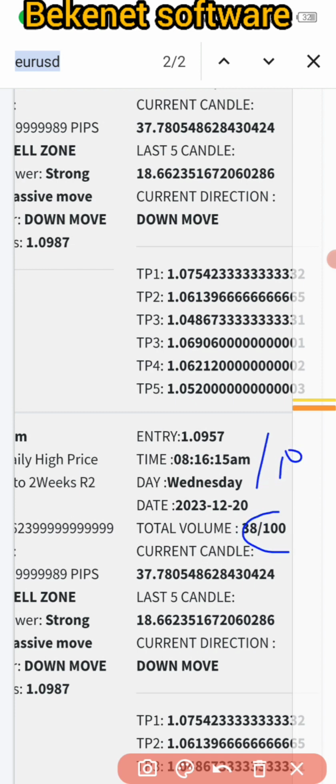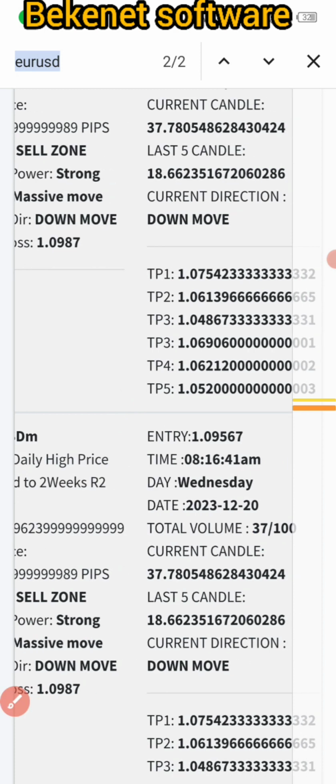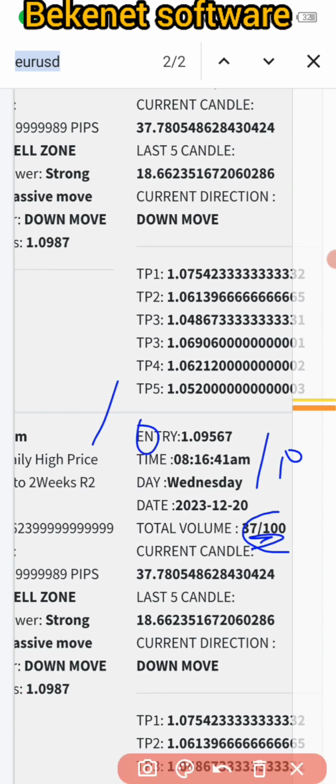Make sure it's over 100 because the system, let me take you to the chart before we come back to this. Make sure it's over 100. If you are buying, make sure it's over 0. You understand? Currently now, this is a sell. That is why you're seeing it like over 100. It's not complex. Okay? Don't let it confuse you.